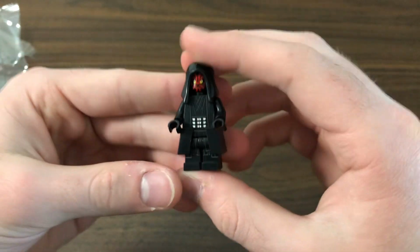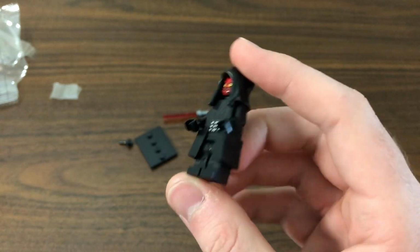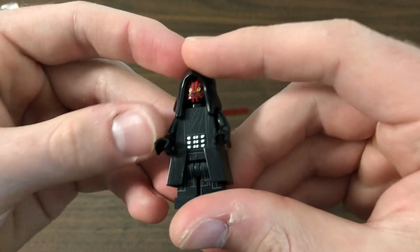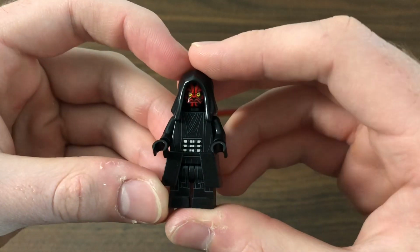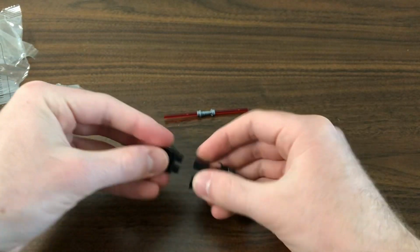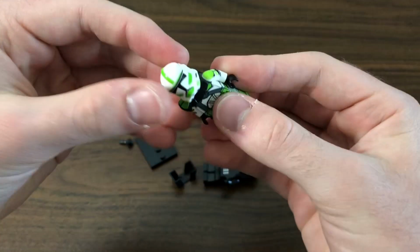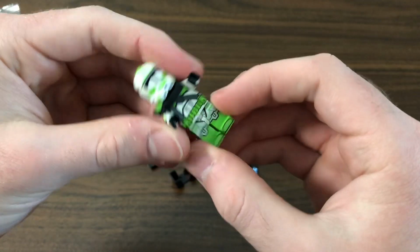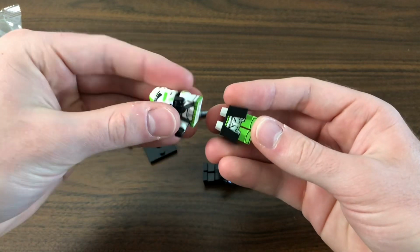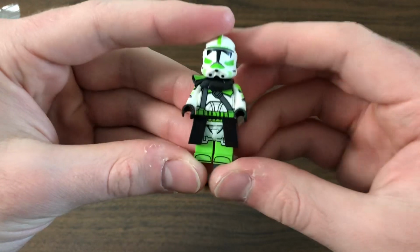It doesn't look bad, but it does have some offness to it, I think. I do think it would look better as a clone trooper waist cape versus this. Actually, let's see how well it would look on a clone trooper. I do have one right here. Here is a 442nd Siege Battalion, Attack Battalion Clone Trooper Commander. So, crossover episode here. Let's see how well it looks.